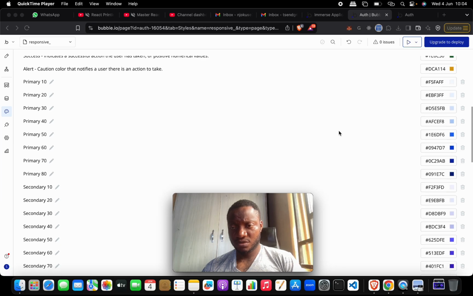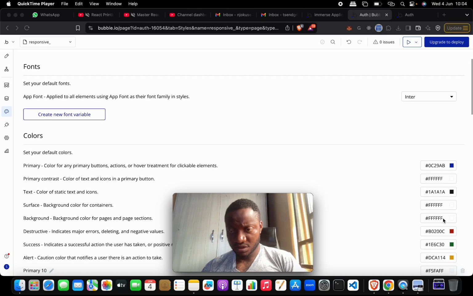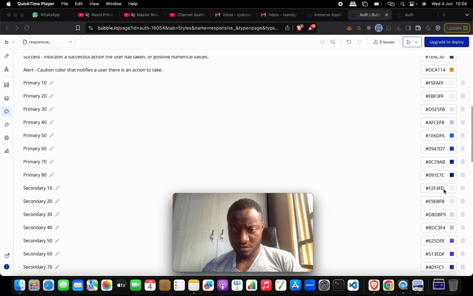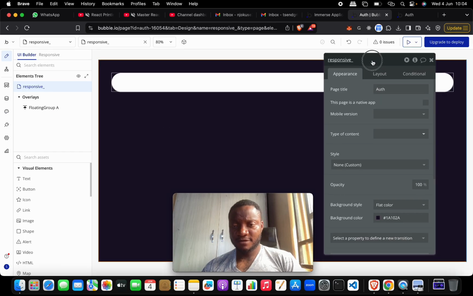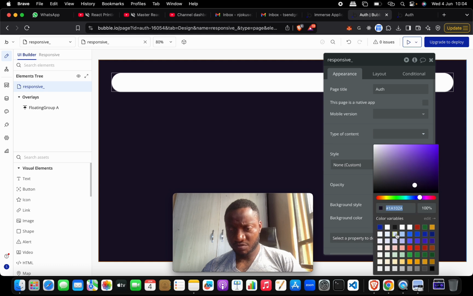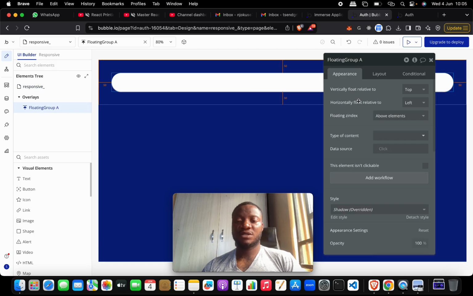I could just use this particular color, which is a primary 80, I think. I think it suits me a little better. So this primary 80. Let's get back to our design. Come back here and use a primary 80. I think that should be this. Okay, this is right. So we can stick to this. I think this should be fine so that it's easy to reuse.